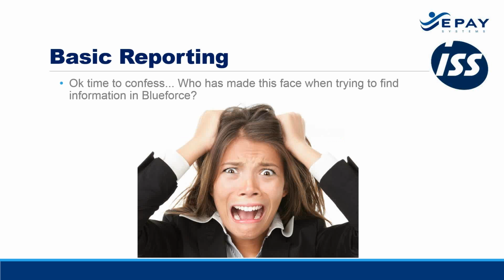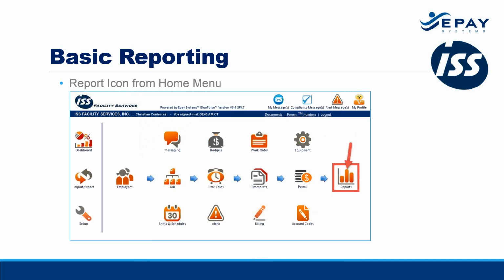One of the things I always ask everybody is, do any of y'all feel that you ever made this face whenever trying to find information in Blueforce? Blueforce is not supposed to be difficult. It's not supposed to be hard to find information. But occasionally, there are a lot of different ways of doing the same function, and I think that makes it a little difficult. Bottom line, the basic reporting that we're going to go through here is going to give you a quick sample of the stuff that Blueforce can do.